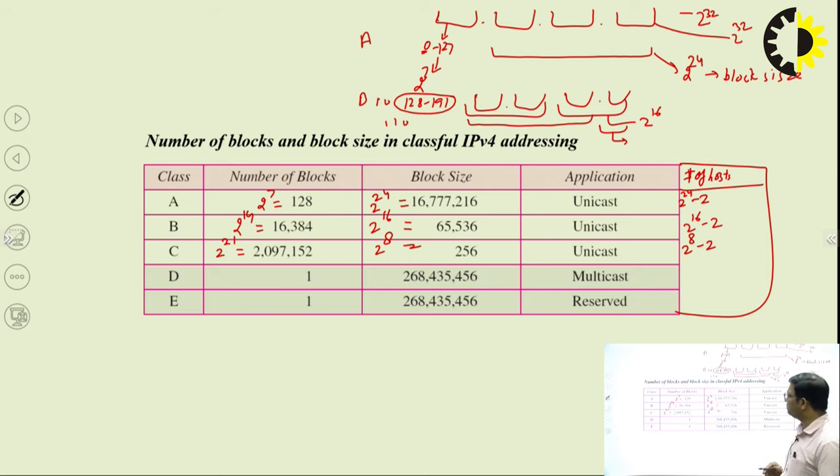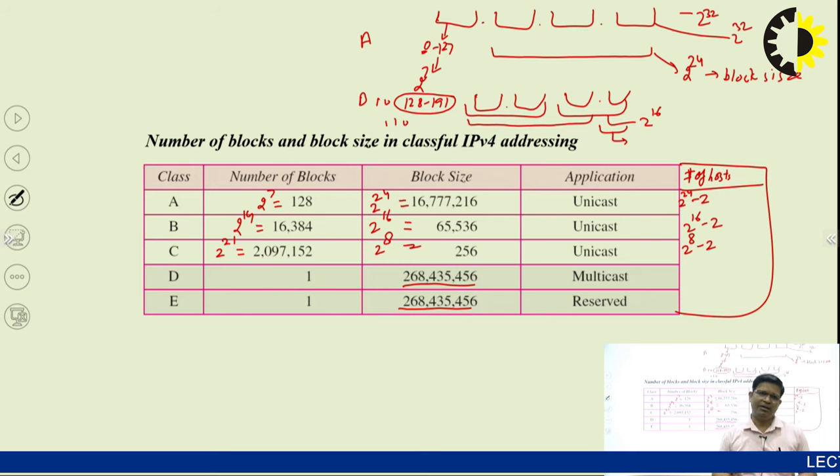Okay. In a similar way, if we discuss class D and class E, there is a total number of only 1 block. The IPv4 class D address block belongs to one particular block. Similarly, the number of blocks in class E is also 1. And the rest are the number of hosts in class D and class E. So there is a huge number of class D addresses, a huge number of multicast devices we can keep in our world, and similarly there is a huge number of class E IP addresses. So there are lots of scientists who can use class E IP addresses for their personal use or for research purposes. Okay.